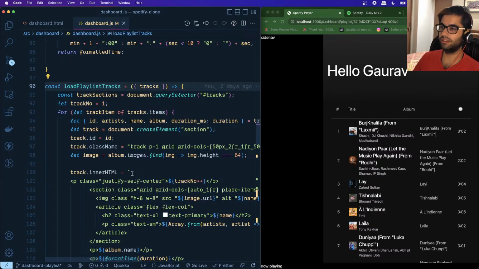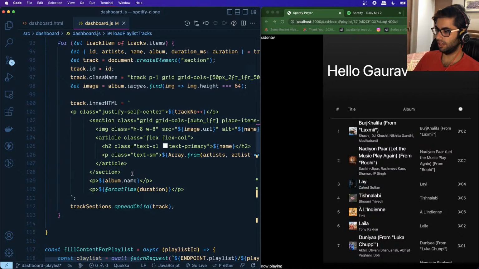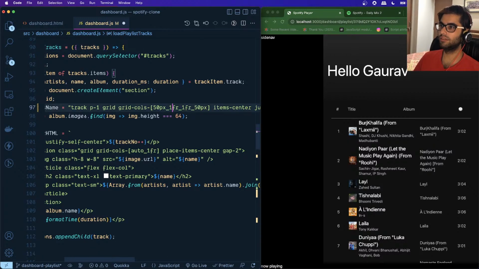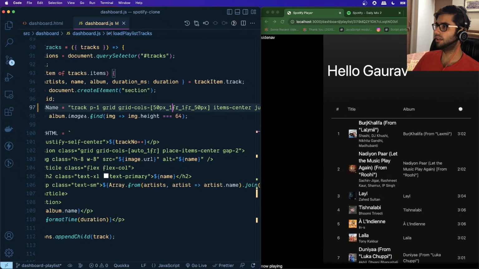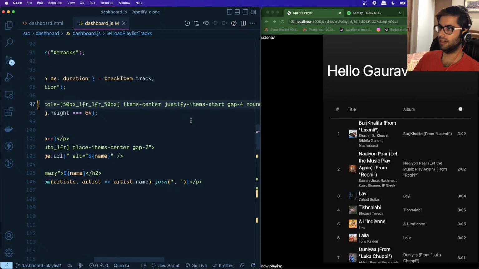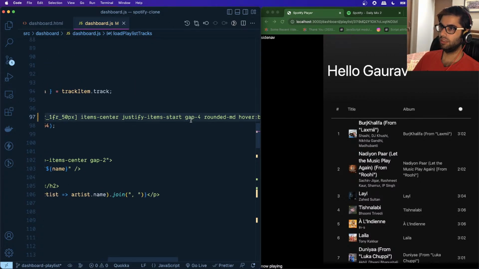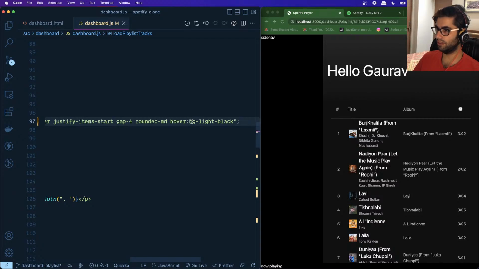We were creating it inside this function, and here is what we want to do. We want to make some changes here. We want to set this to one fraction as well, and we want to say that the items are in the center, there's a gap, and when we hover over this, there's a light black background.